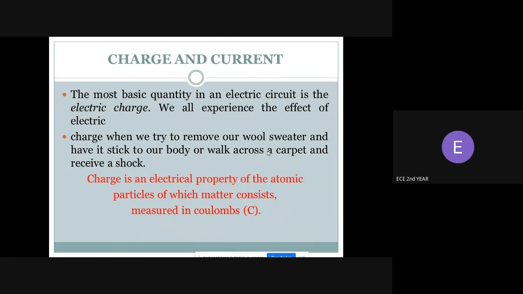We know from elementary physics that all matter is made up of fundamental building blocks known as atoms, and that each atom consists of electrons, protons and neutrons. We also know that the charge e on an electron is negative and equal in magnitude to 1.602 × 10^-19 coulombs, while a proton carries a positive charge of the same magnitude as the electron. The presence of an equal number of protons and electrons leaves an atom electrically neutral.